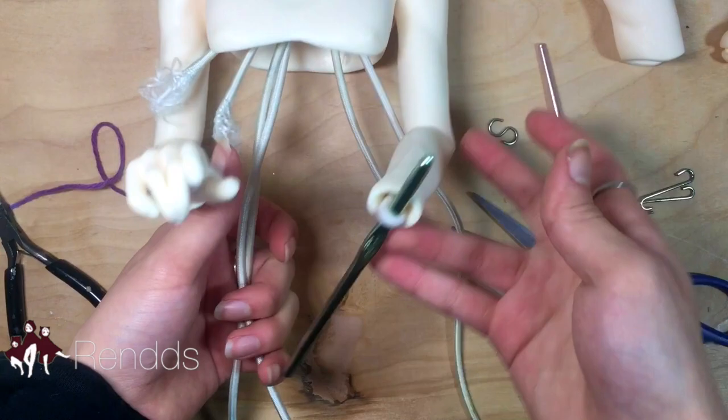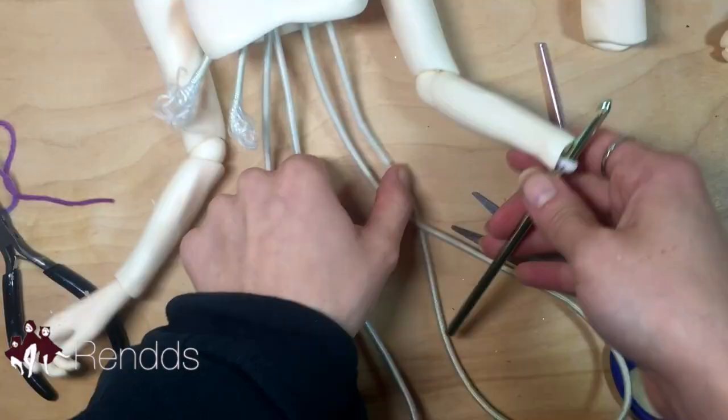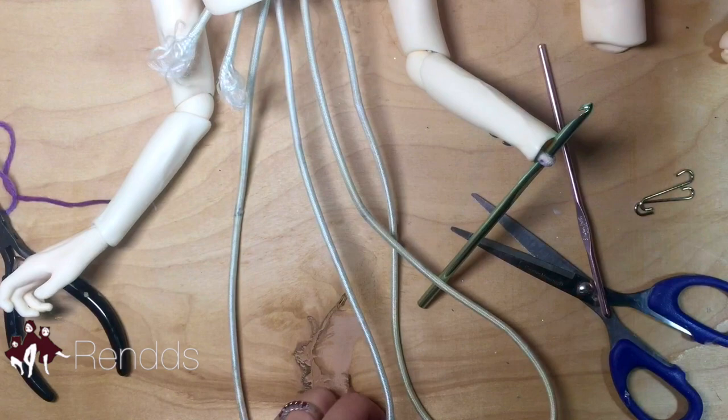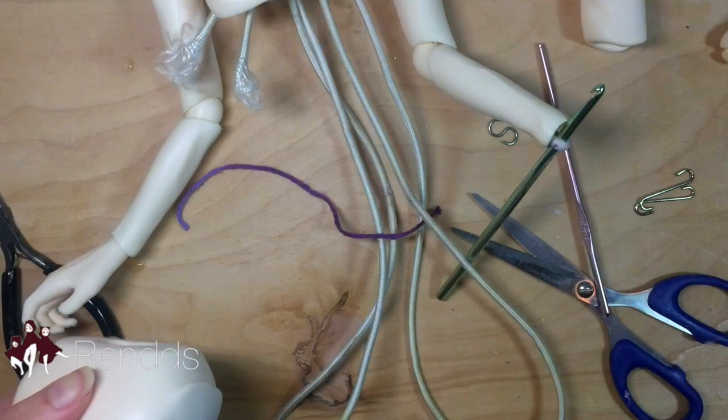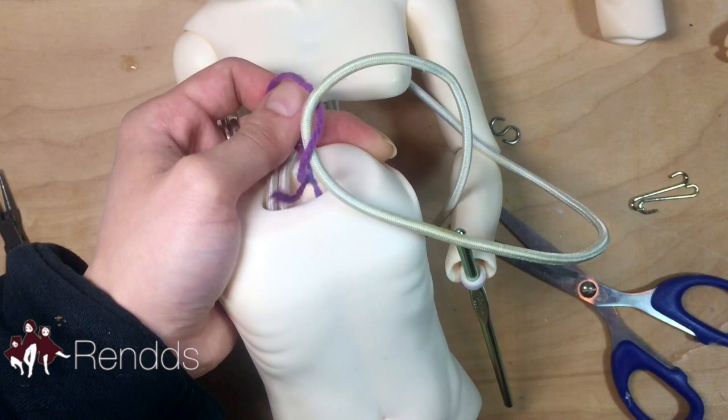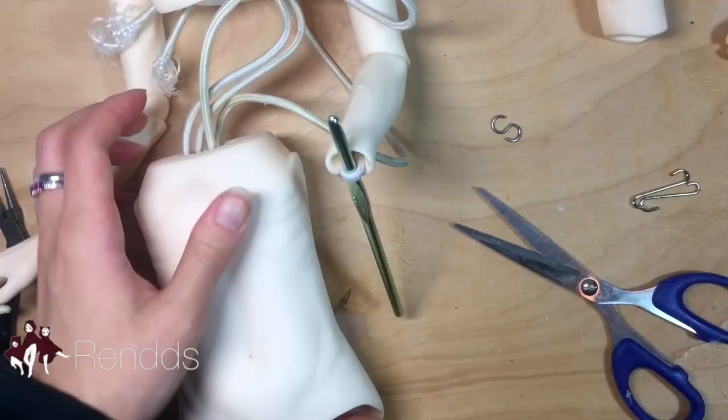I won't stick the head on yet because I'm really afraid it might just fall off. The hand goes on later because I don't know where the other hook is. This is where it gets tricky though - because these are very small holes. They didn't drill it, but I might need to go in there and do that myself, just because I'm picky. I want everything to be perfect. This might not do me too bad - just feed it through. Got it. Time for rope. Now hook on. This is why people don't usually film when they restring things, right?